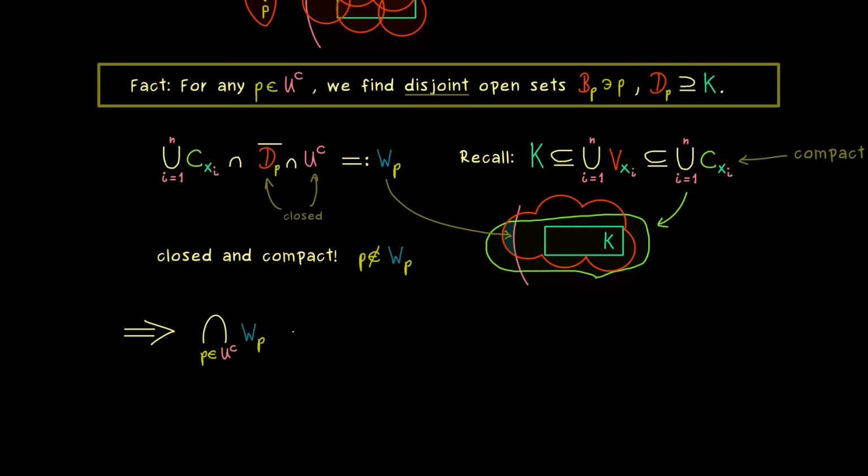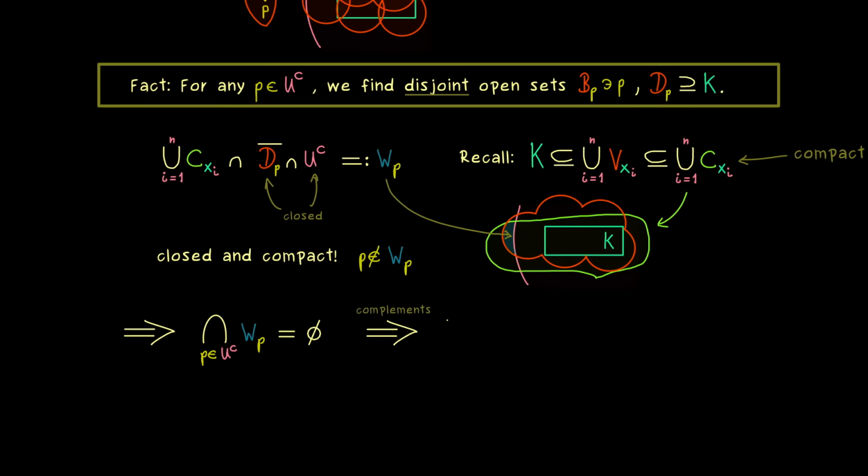So we have an infinite intersection here where P goes through all possible points of the complement of U. And now this intersection has to be empty because otherwise there would be a point P that lies in its corresponding set WP. This is clear because any point in the intersection has to lie in all the sets WP. Okay, so here we have an infinite intersection of compact sets, and there you might already guess, this can be reduced to a finite intersection.